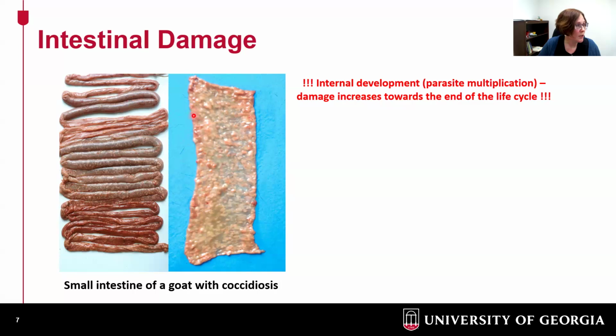So this here on the right side is just a part of that middle section cut open so we can look inside. And this is where the parasite replication or multiplication happens. So those are infection sites. And from each of those nodules, we will see thousands or hundreds of thousands of parasites emerging eventually to go into the feces and be spread on pasture or elsewhere.